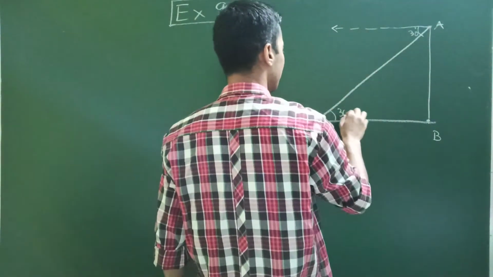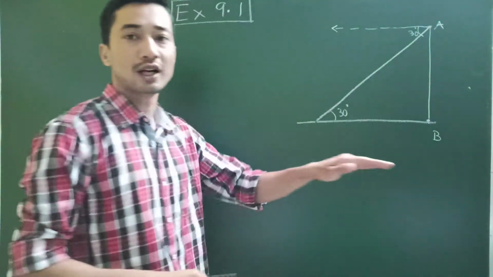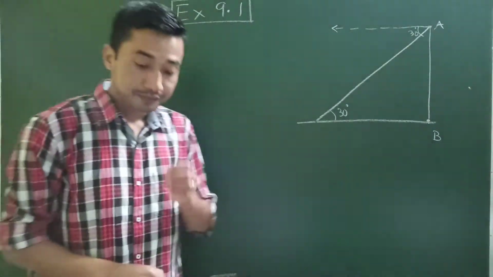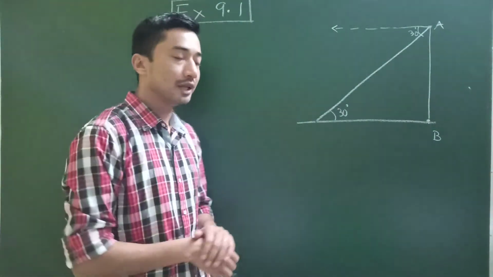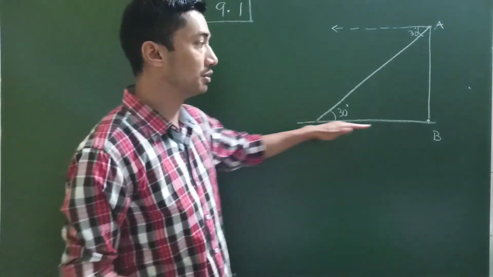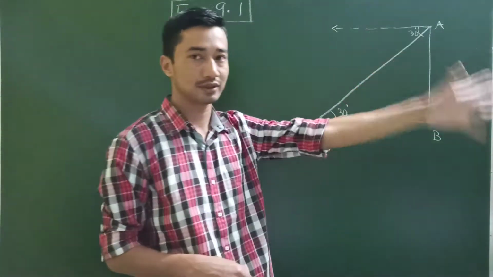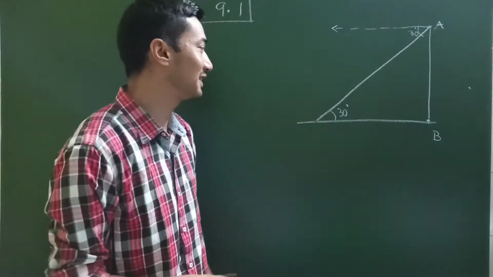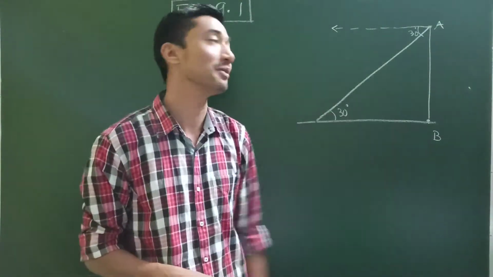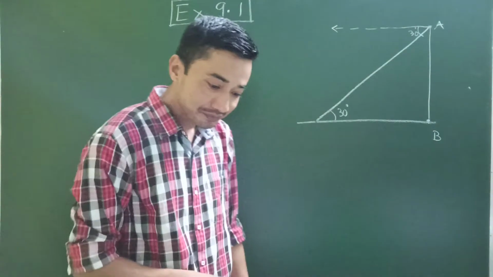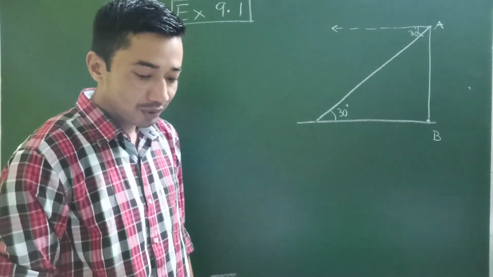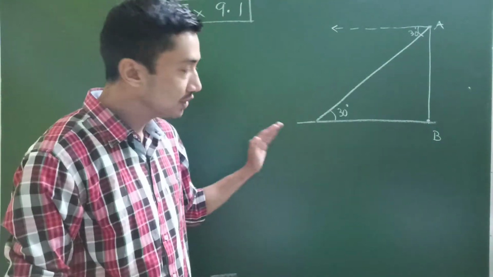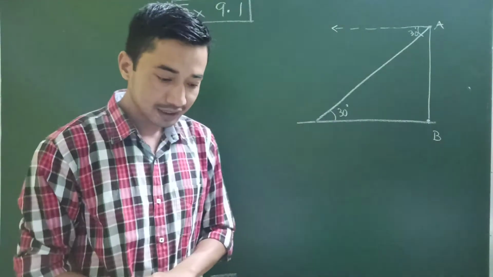So parallel lines. This is parallel to the highway. 30 degrees. Definitely this highway is considered to be a very straight road, not like most of the roads that we have here. It's not straight, it's bumpy, right? But definitely we are assuming a very straight highway. Then, the car is approaching the foot of the tower with a uniform speed. Okay, we'll keep that in mind.